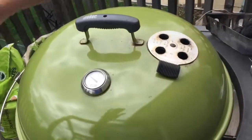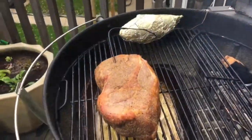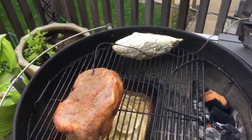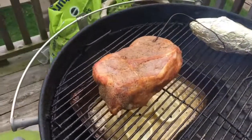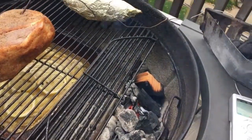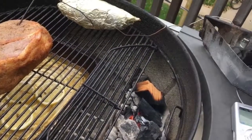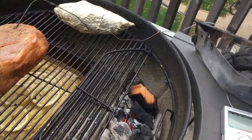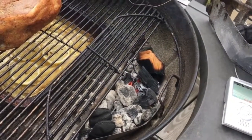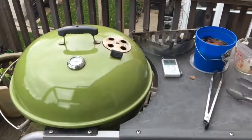Go ahead and check on this guy real fast, see how he's doing. So you can tell we've got really good color. We've got good smoke going on the side. I threw a sweet potato on there as we were gonna go ahead and cook. You're starting to see the coloration on the top. Nice fire. One of the cheater things I like to do here too is just take a couple of these charcoal pieces, put them on the side, and over time the fire will actually come over to the side and light up the other side and keep the temperature. All right, we'll check back on this later.